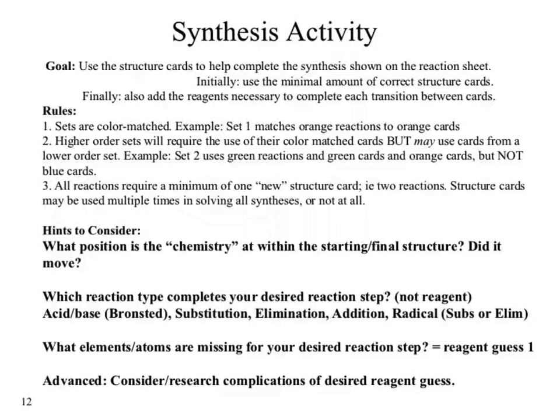Okay? What atoms or elements are missing? Okay? So if you look at a step and say, I need to do an elimination. Well, an elimination requires a leaving group. I don't have a leaving group. Put a leaving group on the structure. How did you get that leaving group onto the structure? So it's thinking about those missing pieces and just putting them in at first. Once you've put them in, you now have to test yourself. Okay? Reverse the reaction and say, hey, would that actually do what I want it to do? Or is it going to do something else?